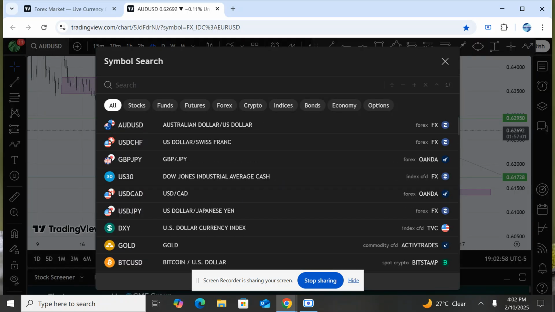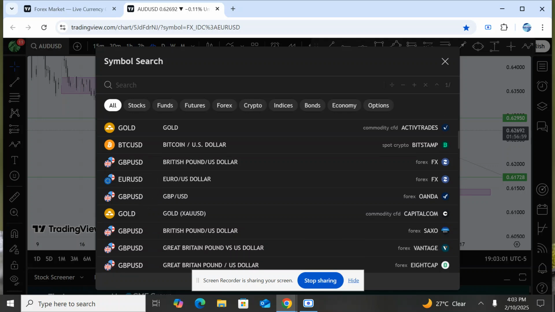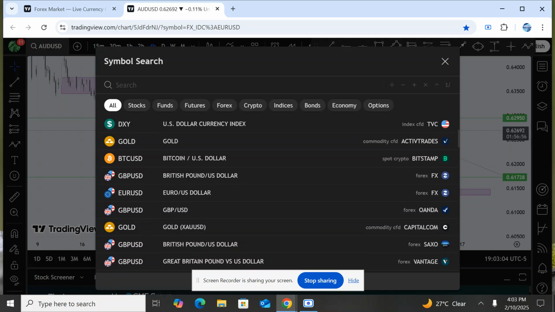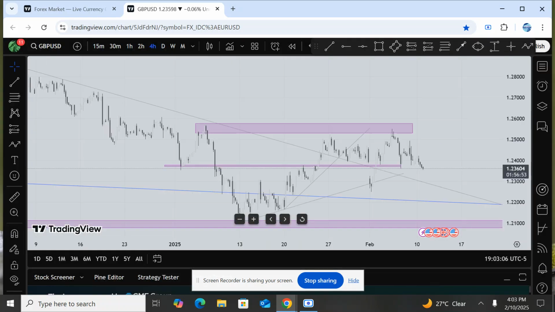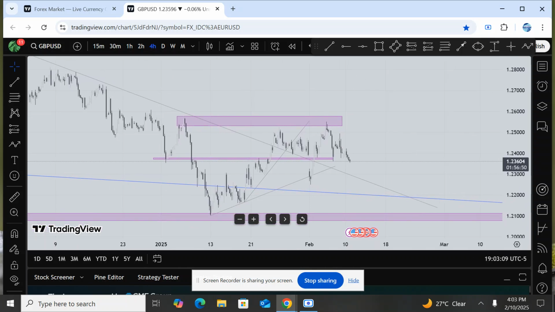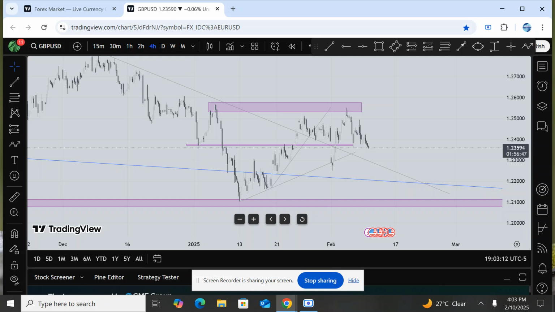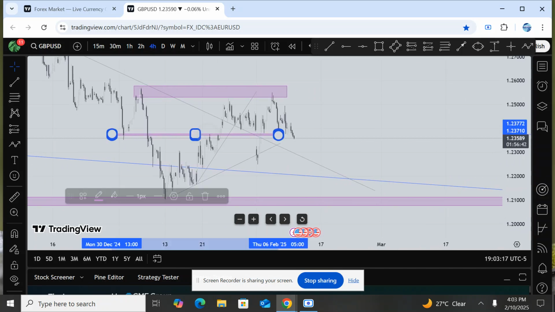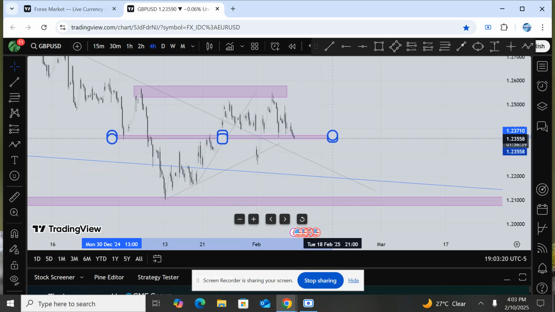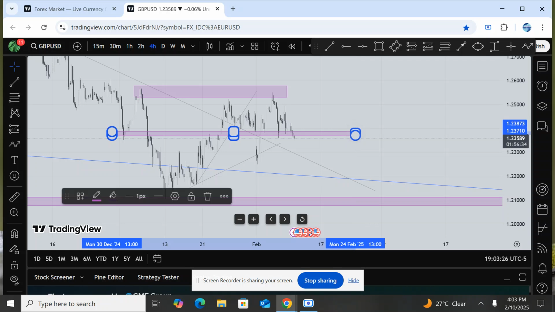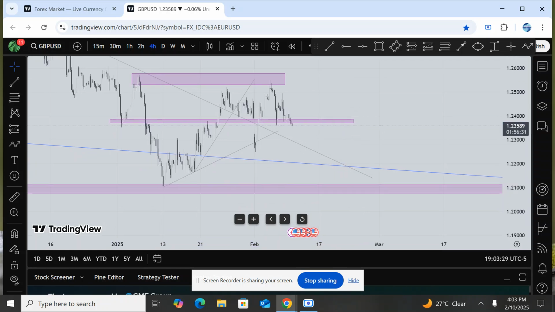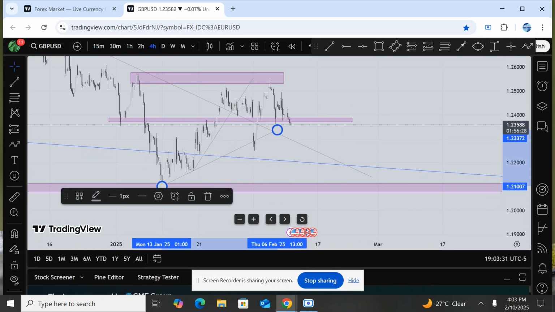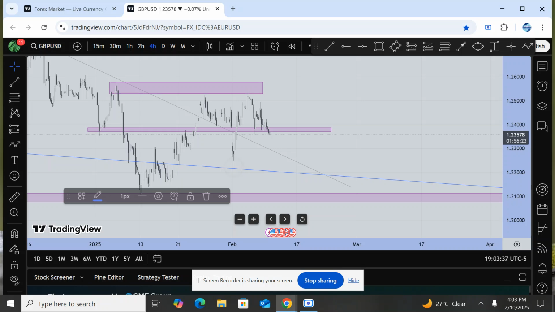So we've now analyzed gold and AUD. Let's move over to GBPUSD quickly. GBPUSD is almost the same thing as our EURUSD trade, but I think GBPUSD is quite okay. I'll just wait for the pullback right about here. Okay, the market has broken below. Let me take this off, I don't like the chart to be messy.